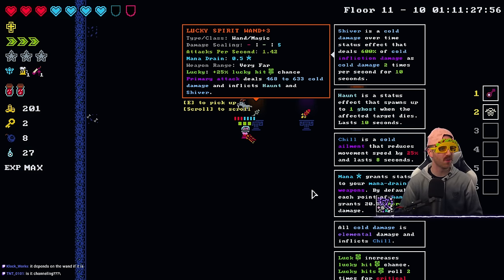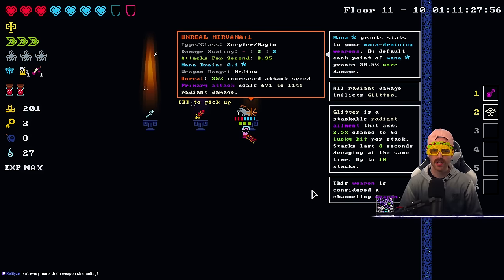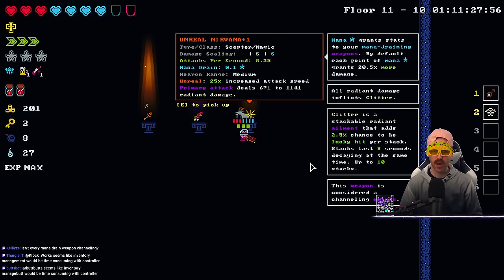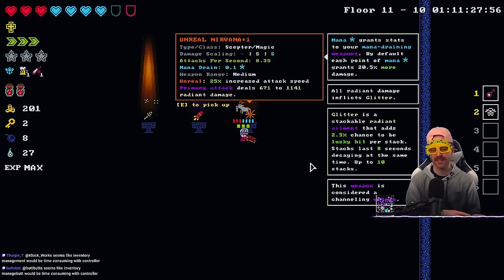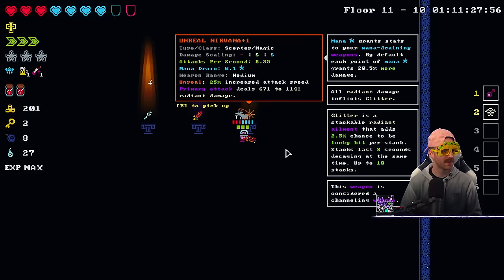It depends on the wand, if it is. This is also mana draining. The Salamandra does fire damage and grants 2 Salamandragon companions that increase fire damage. Unreal Nirvana is also mana draining. It's a scepter. 25% increased attack speed. 835 attack speed on this thing? Dang. It doesn't really matter. It depends on the attack speed of my normal weapon, but radiant damage, 835. That might be the highest attack speed weapon I've ever seen.